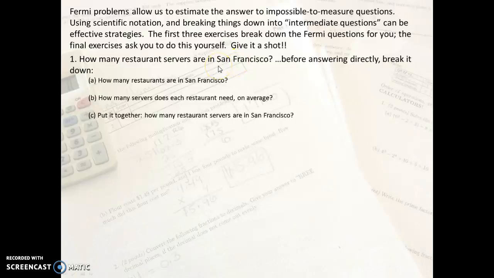Even if you go to Google, whatever number they give you, it's going to change all the time. Some restaurants open, close, people hired, people fired. It always changes. The main thing is all these problems you need to estimate. And resist that temptation to go to Google and estimate or to find an answer.